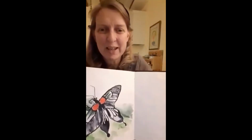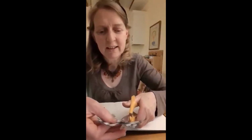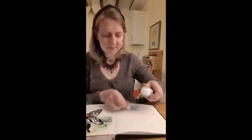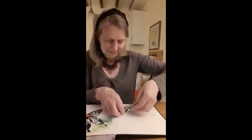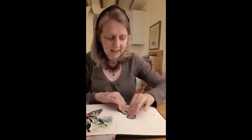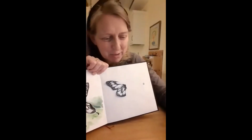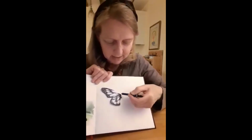I was looking at butterflies. So again, I've got a little black and white butterfly picture, which I'm going to cut in half. And I'm just going to use that half, stick it in. And this is a bit more like the tiger, because I'm going to be using my pencil to make the sort of symmetry to make the other side.